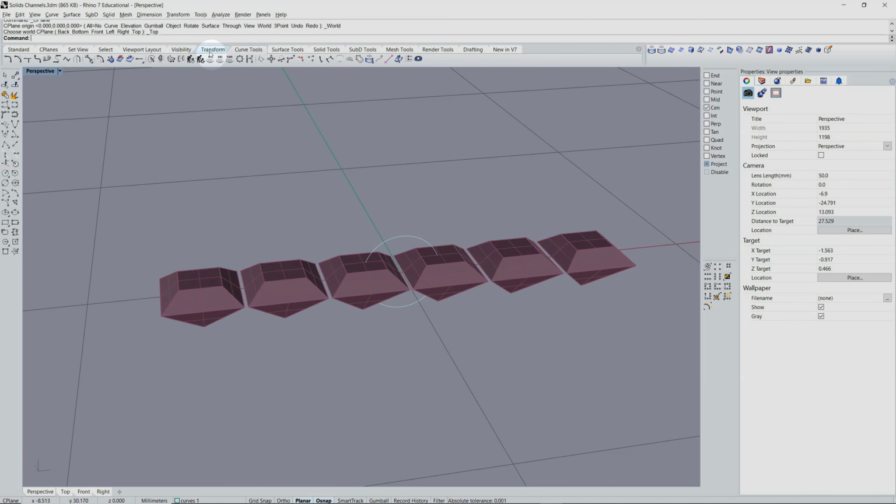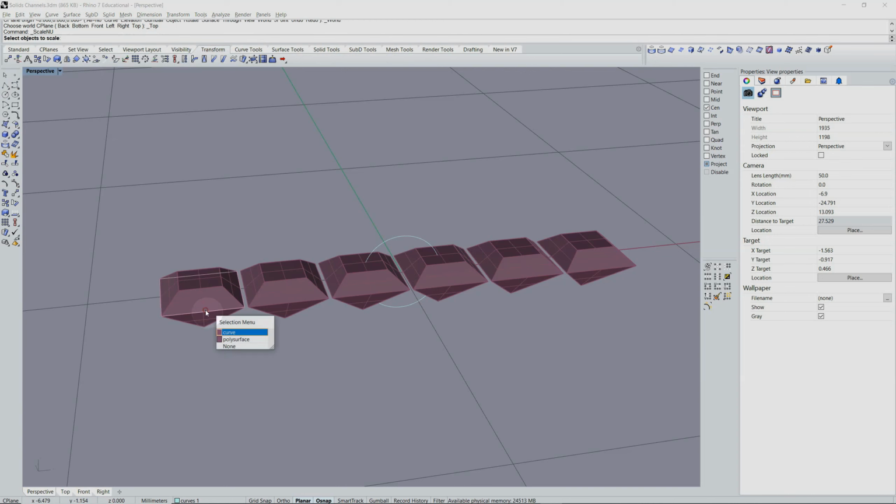And now I'll select non-uniform scale by going to the Transform tab and picking Non-Uniform Scale from the Scale button pop-out. The object I want to scale is the girdle curve, so I will select it. And the origin point for a scale command should be a point on or in reference to your geometry that you do not wish to change or move. For this selection, that point would be the midpoint of the outside girdle. So I'll make sure that my Mid object snap is active and then go ahead and click at that midpoint.